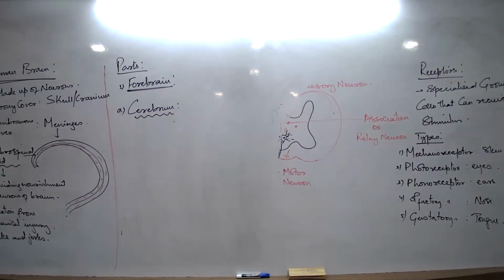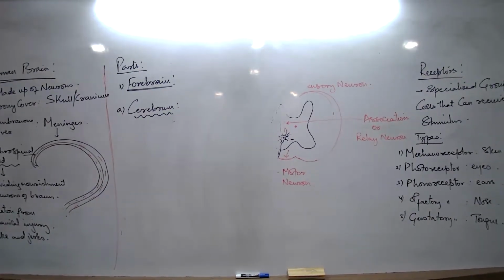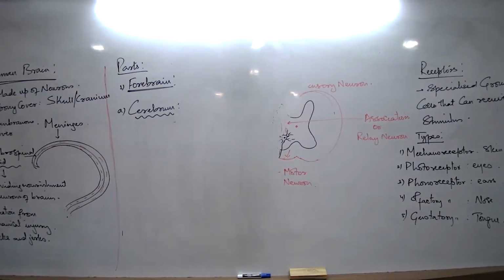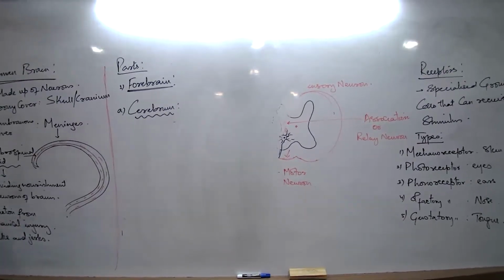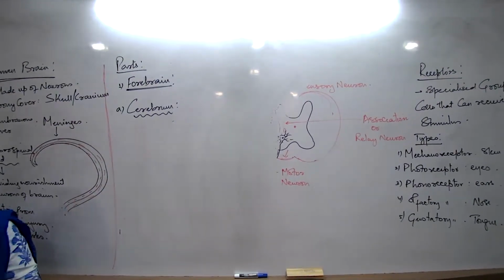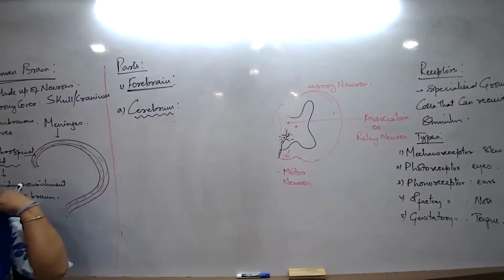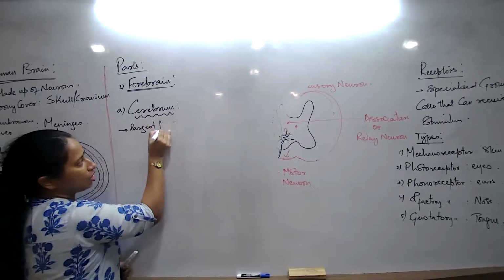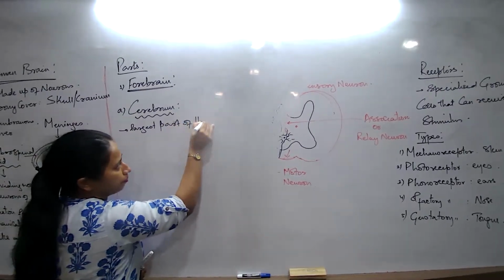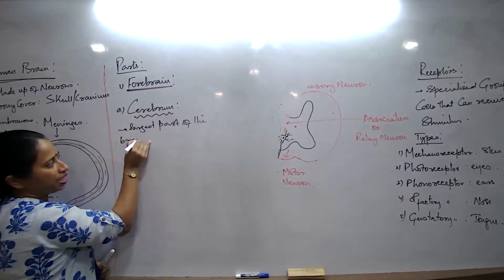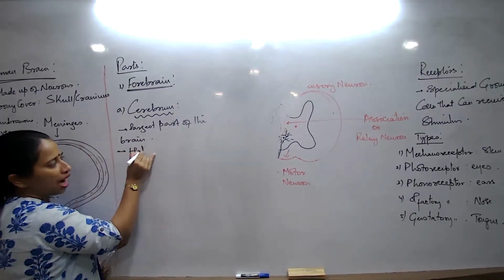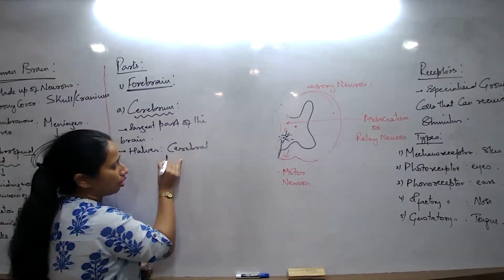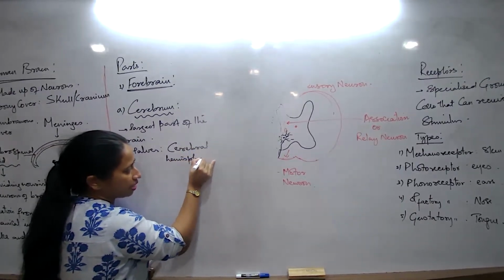So what are some of the features of the cerebrum to remember? The largest part of the brain. Cerebrum is the largest part of the brain. Now this cerebrum, which is the largest part of the brain that we understand, what is it made up of? A packed arrangement of neurons. So the features of the cerebrum to understand: it is the largest part of the brain. What else? This cerebrum has got halves. And what are these halves of the cerebrum known as? These are known as the cerebral hemispheres.